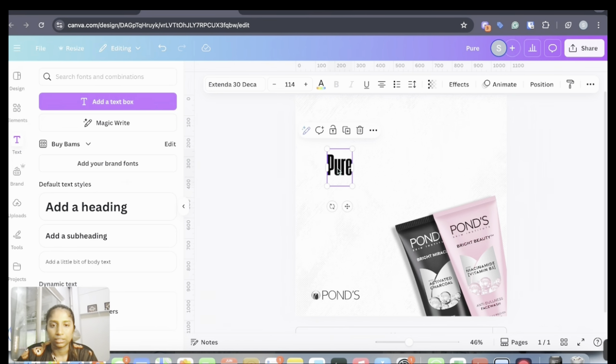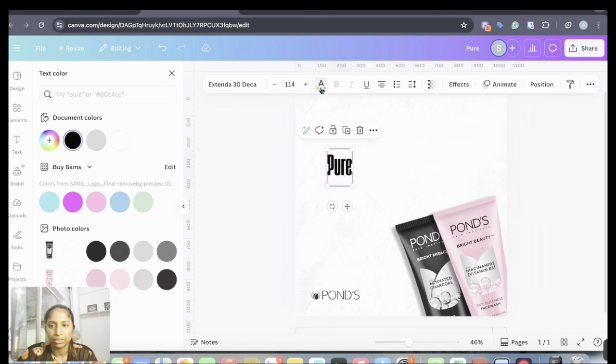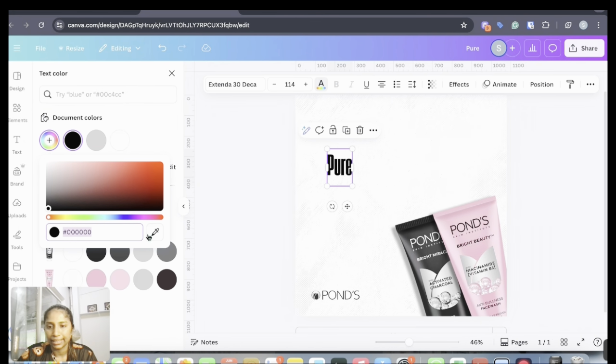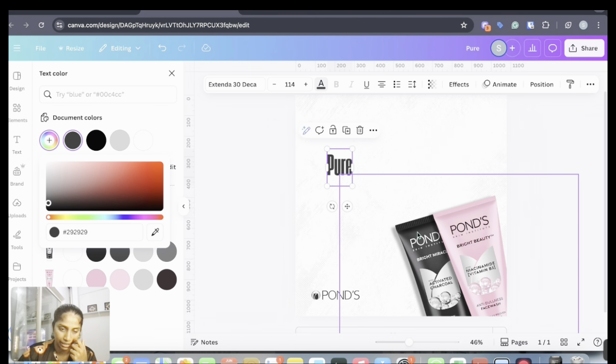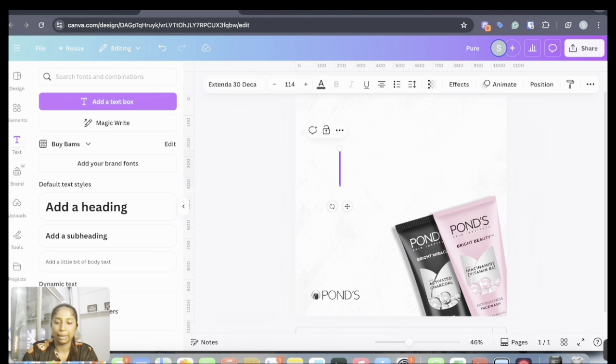Also for the color, you can change the color. You can go here, click on document, and then there is this pick color. You can just go here and choose it from the product itself, so that makes it more real, right? So yeah, capital, everything in capital, so make sure you do that.